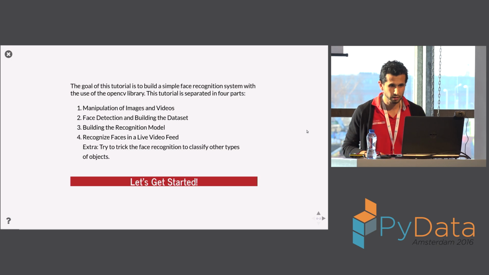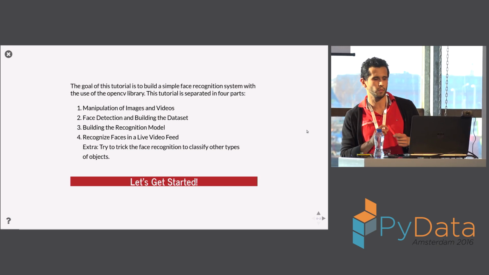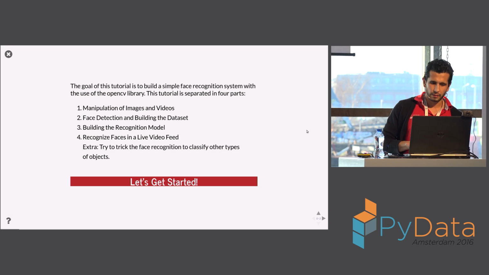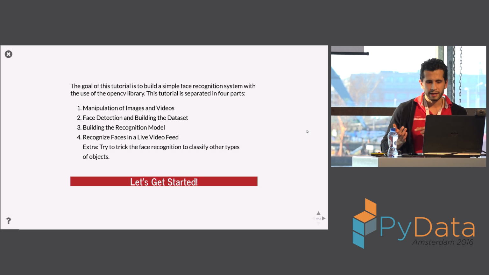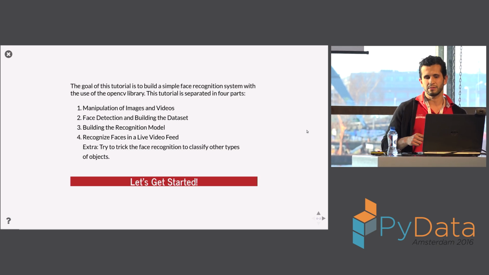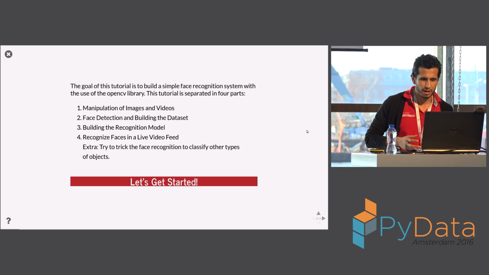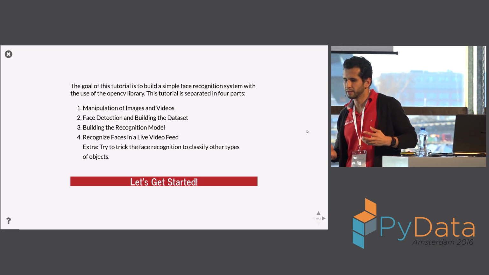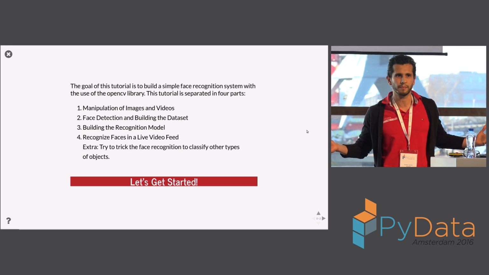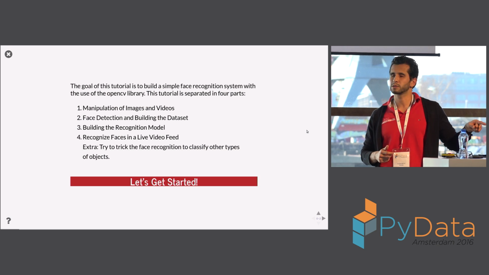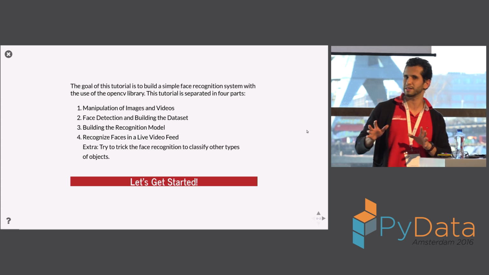Okay, and then we will build a model using OpenCV. And this here is going to be different for 3.0, 3.1. And then we will try to recognize the faces in a live video feed. And then I guess we will have time, because I think I have an hour and a half. We'll try to do a classification, having the knowledge of what the eigenvectors are in linear algebra. So we will try to classify other types of objects. I just did it yesterday, so don't expect too much, but the theory is there.